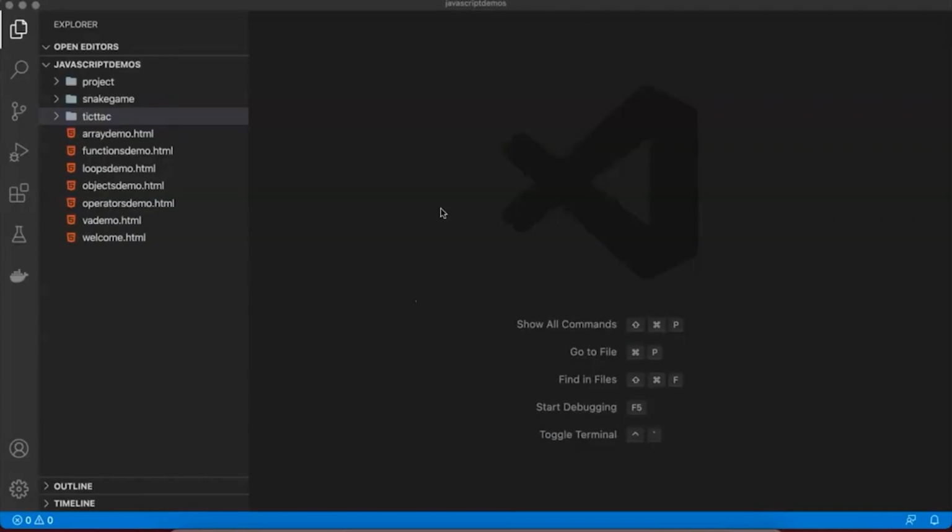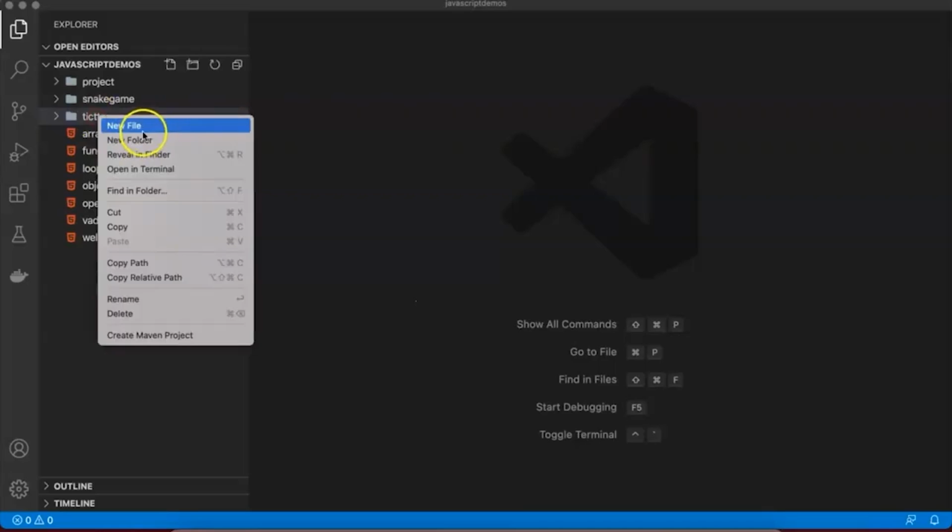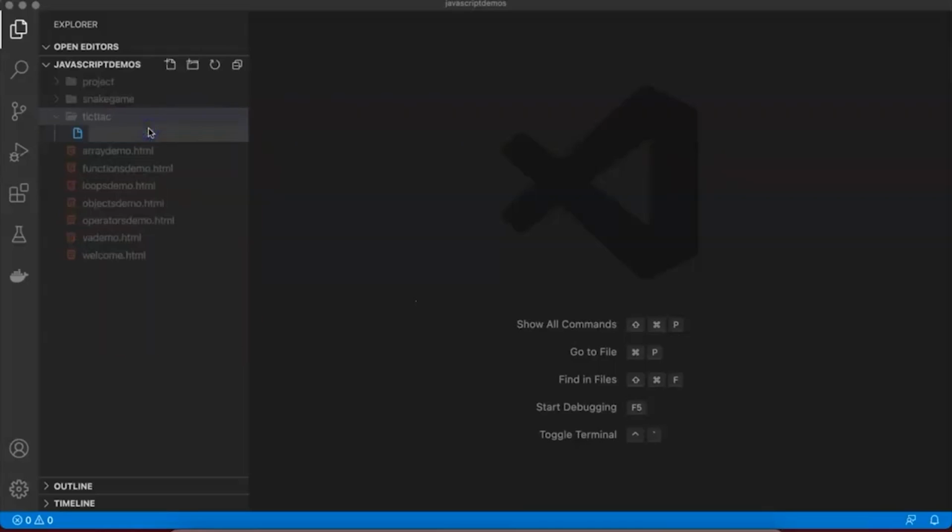In this Tic-Tac-Toe, I will start by creating a folder called Tic-Tac, and inside this I'm going to create a new file called index.html.